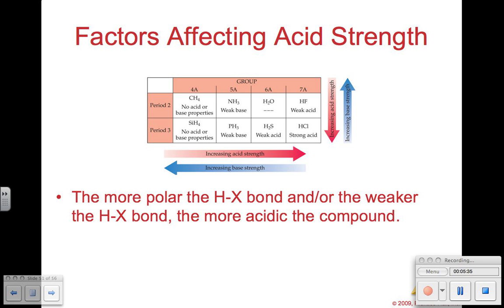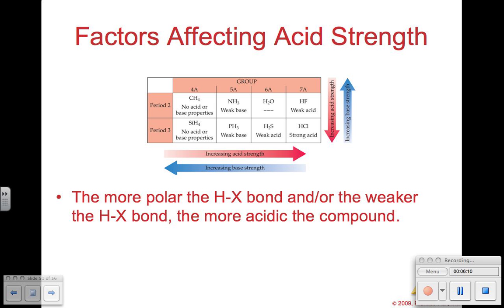And it'll be more clear as we do that lab next week. But let's look at some factors that affect acid strength. I think this is actually a really useful table to think of, especially when you're taking the AP exam and trying to think through what's going to be an acid and what's going to be a base, if they just throw it at you. Being able to predict trends, and knowing the trends using the periodic table, is really useful.